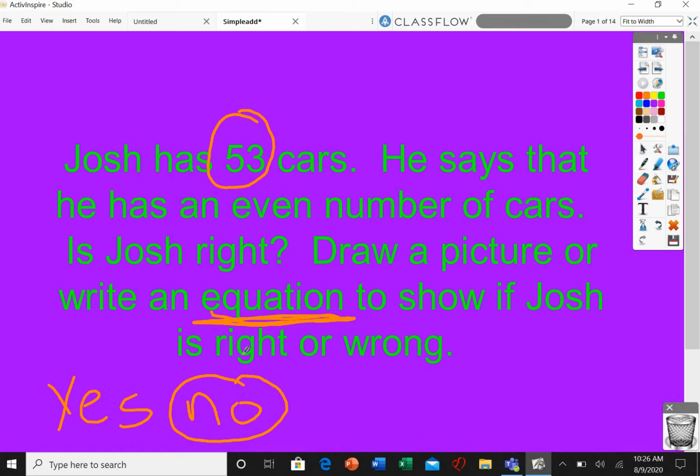Now you had to draw me that picture or write the equation to prove it. Well, now we can't prove that 53 is an odd number with an equation because remember, odd numbers didn't have a doubles fact. They didn't have a doubles equation to prove it. But we could definitely do it with a picture. Remember, we don't have to draw the whole 53, just the 3. We just draw our 3 circles, and remember, we can buddy them up, and he's going to have a leftover. So we just proved that 53 is an odd number by our picture. Somebody could look at that and say, oh, yeah, you're right. That's what I mean by prove it.